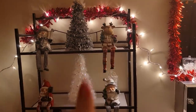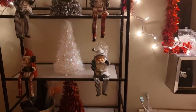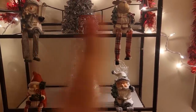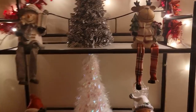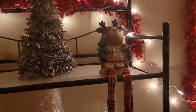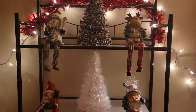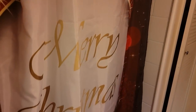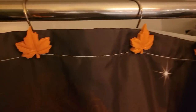So the trees there are from the Dollar Tree. And then the Santas, the snowman, and the reindeer, if you remember, they came from Dollar General, and they were $2 a piece, but they were so worth it because they are so cute. Then we just have the garland around the bathroom window mirror, and then this was the, oh, it's hard to get a picture of this, the shower curtain that I was talking about, that, yes, still has the fall leaves holding it up.